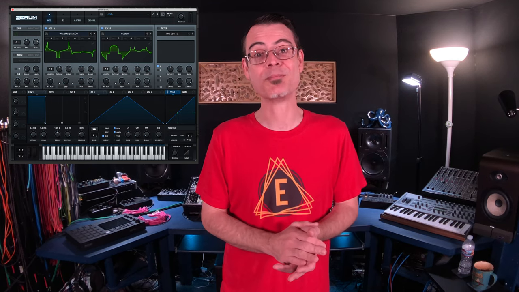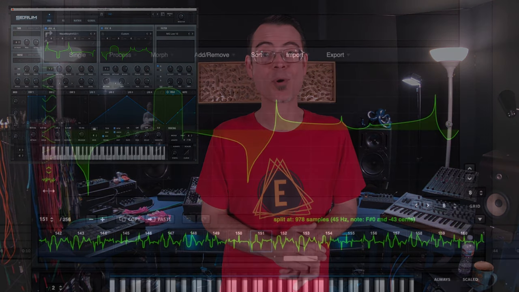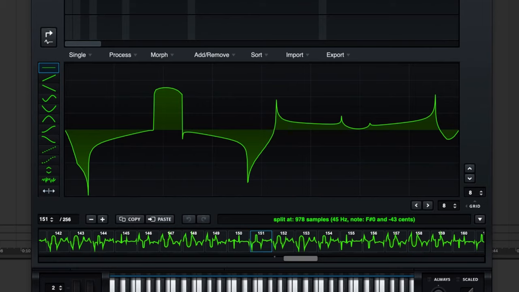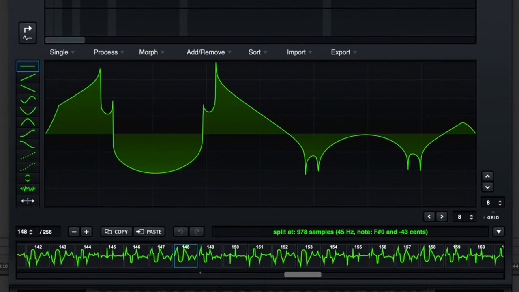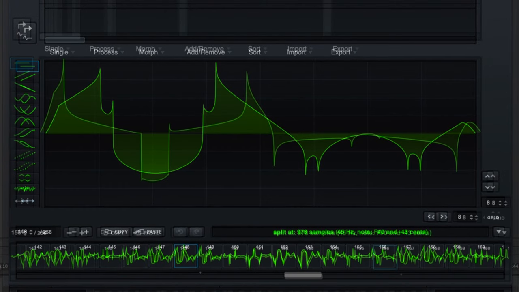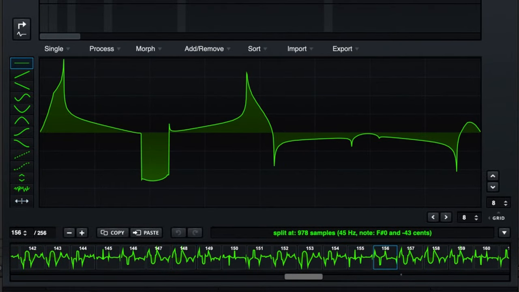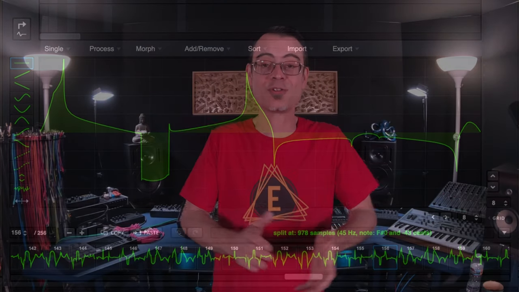And sure enough, immediately it started putting out waveforms that look like this. And also like this. And like this. As you can see, these waveforms are quite a bit more unique than your average saw, sine, and square waveforms, and I was really excited to do a little bit of sound design with them.